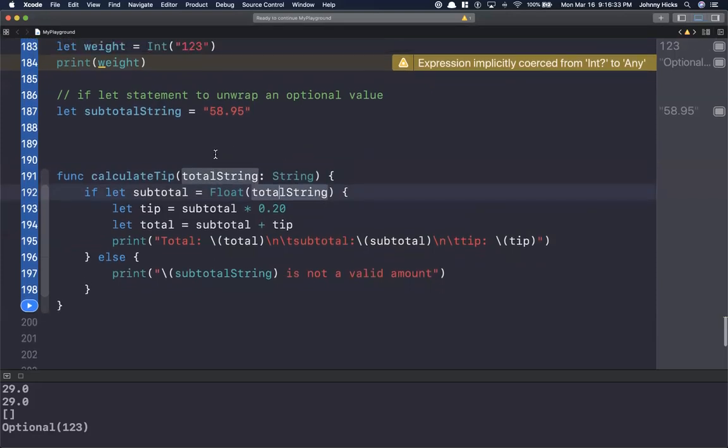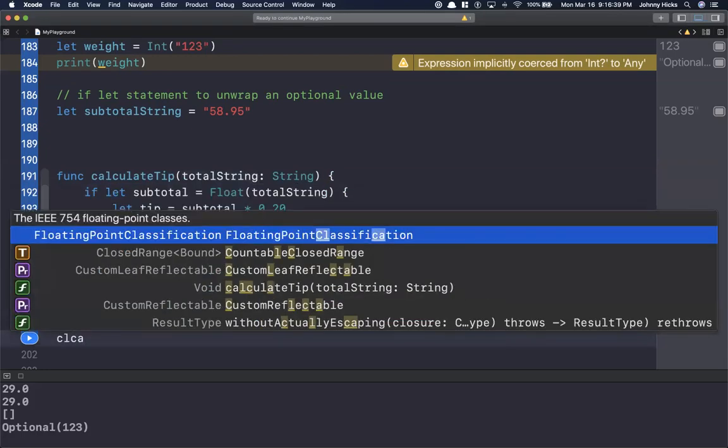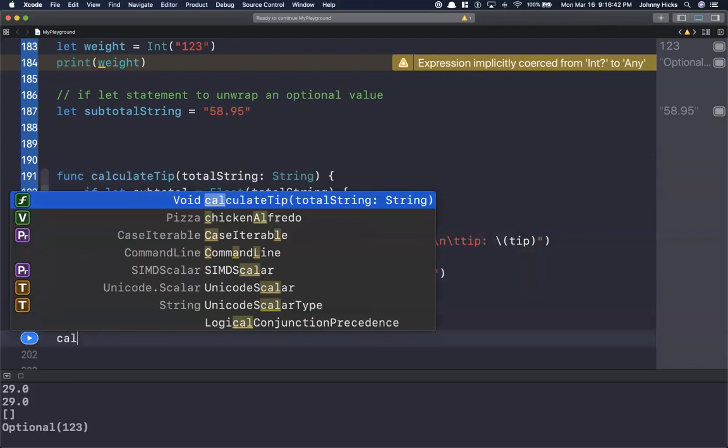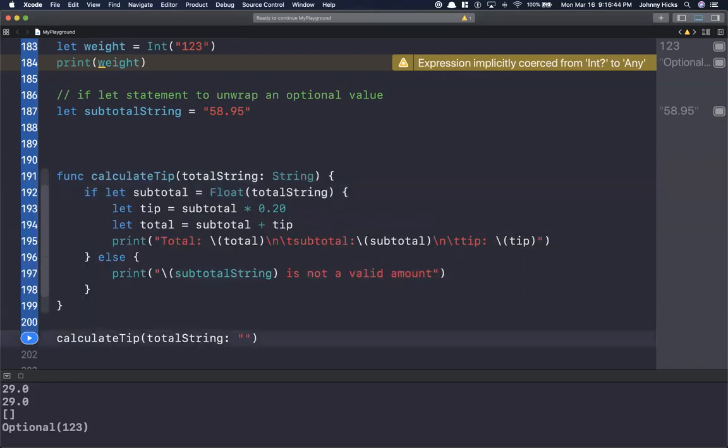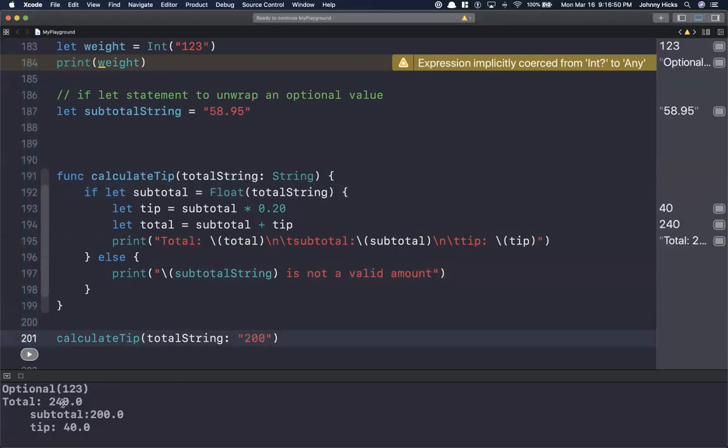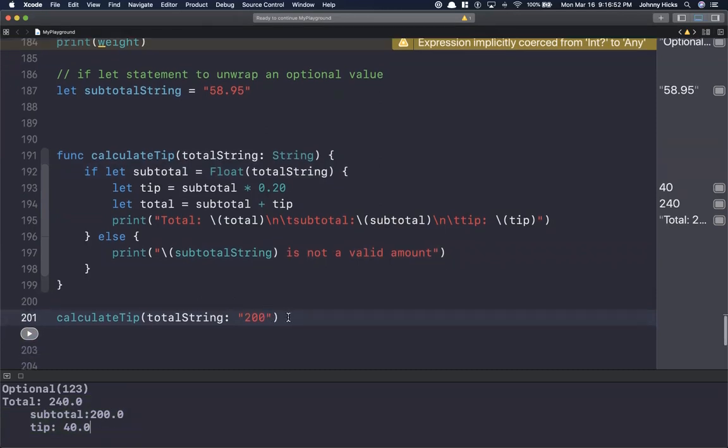But yeah, that same logic you can put into a function so that you can use it throughout. And so if I wanted to call calculateTip for $200 or something, we can run it and we see that the total would be 240.